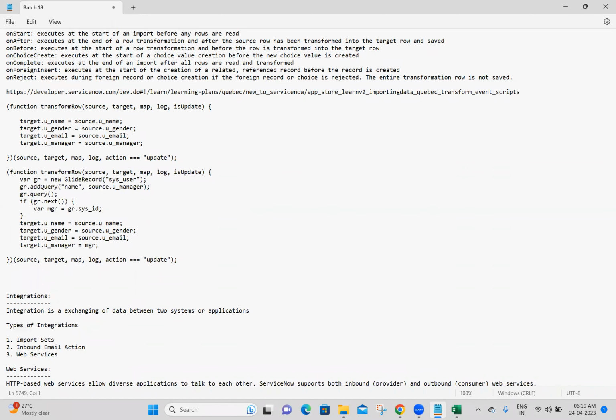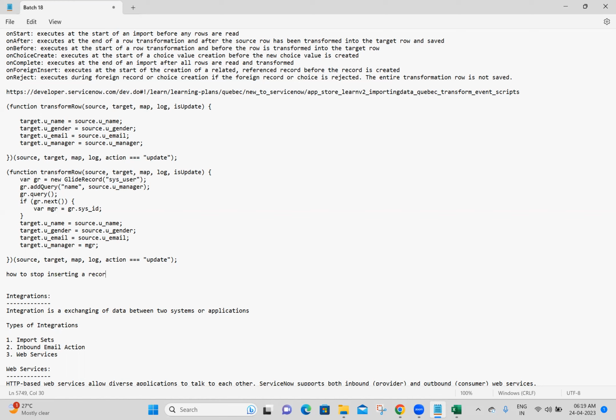In interviews, they will ask two questions. How to start data creation via import set? Data creation via import set. Okay, we'll check. How to start inserting a record?